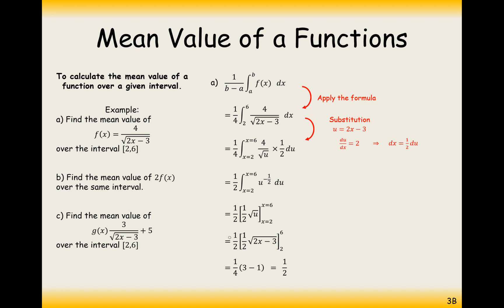So that's going to be a quarter for the two halves multiplying together. Six substituting in, that'll be 12 minus three, which is nine. That's three square rooted. And then substitute two in, that'll be four minus three. Square root of that is one.